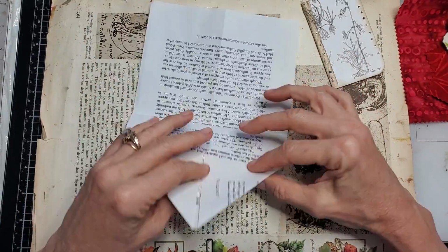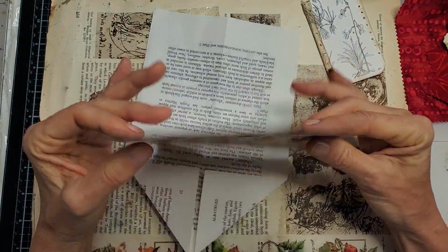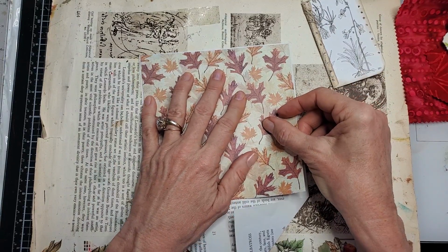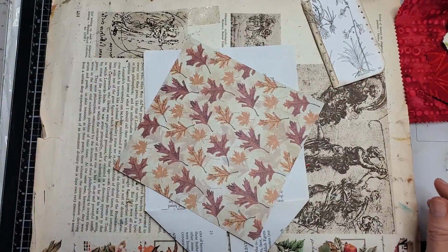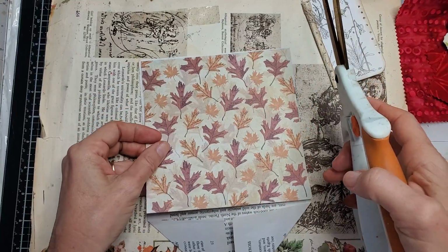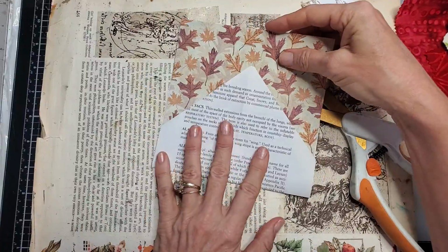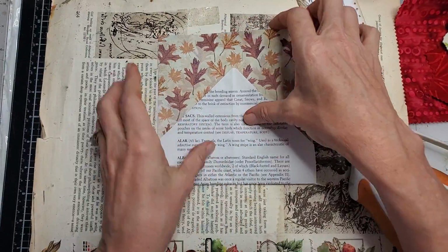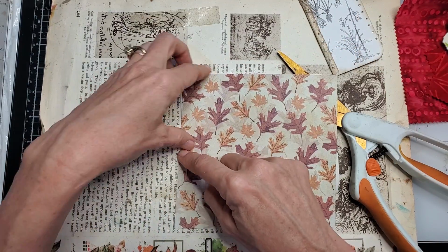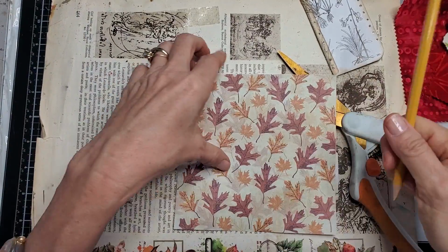Okay, and now I think with this one, we were going to do this, right? I just have this leaf paper, and I am going to put this here. Now I am going to cut this apart because I just want the folding to be all nice and smooth. You might be able to do it all together. The only thing you want to make sure of, it doesn't have to be this long, of course, is that it's long enough to be covered by the pocket. So I want to at least go down here. I'm going to take a little pencil and mark about there.